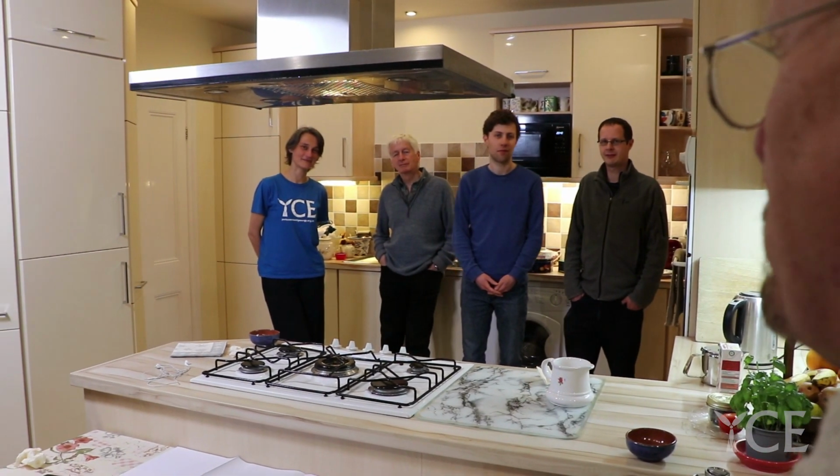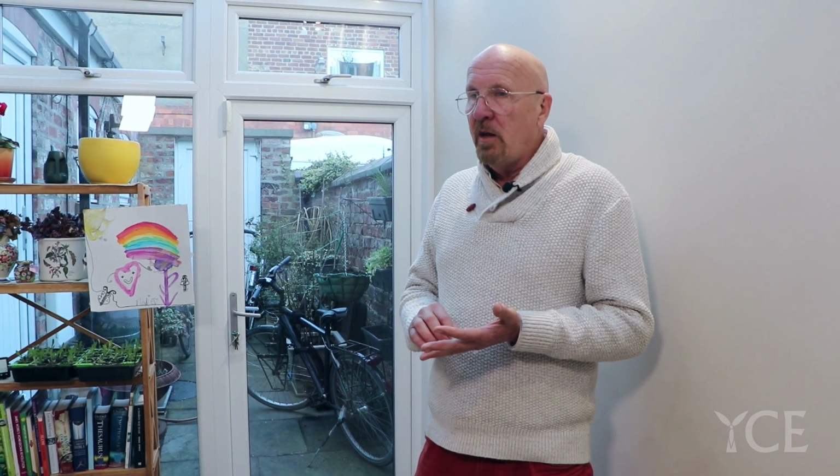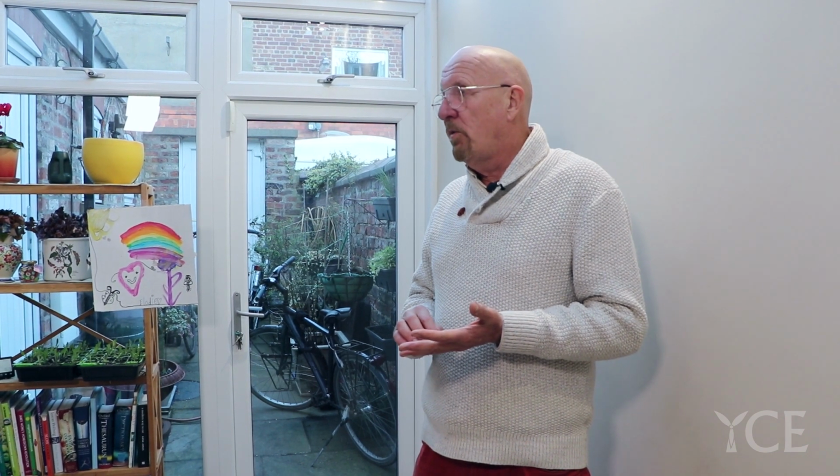That's a very large number, but one of the really great things about tackling the carbon emissions would be that we'd create hundreds of thousands of jobs. We'd stimulate the UK manufacturing industry for the insulation that we need. We'd certainly stimulate the local supply chain of delivering it to the housing projects. We'd be improving the health and well-being of tens of millions of people. We'd reduce the burden on the NHS, particularly for respiratory illnesses.